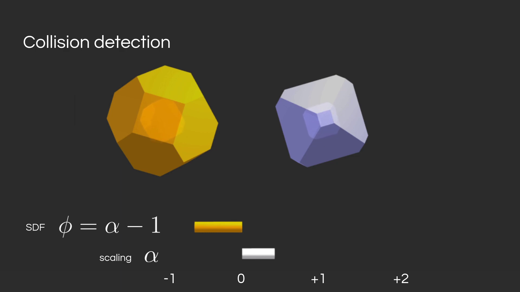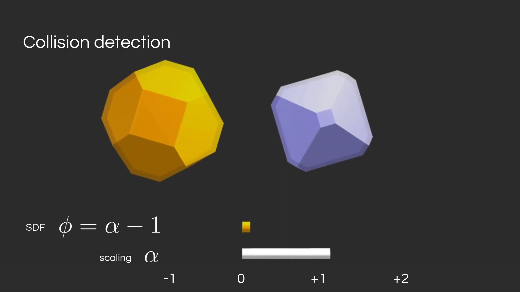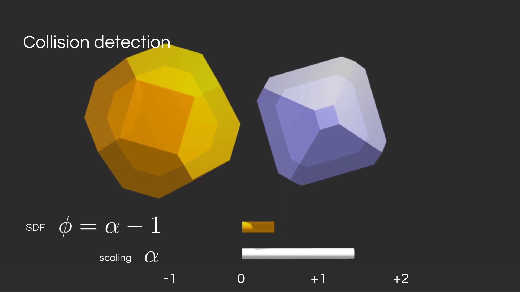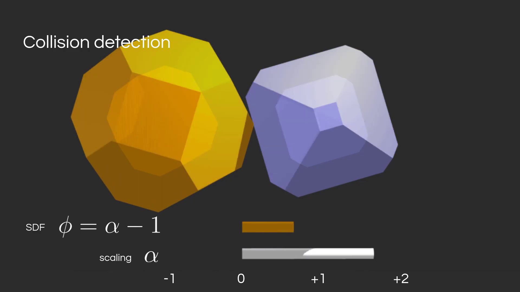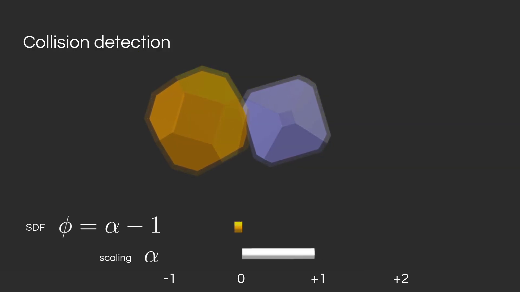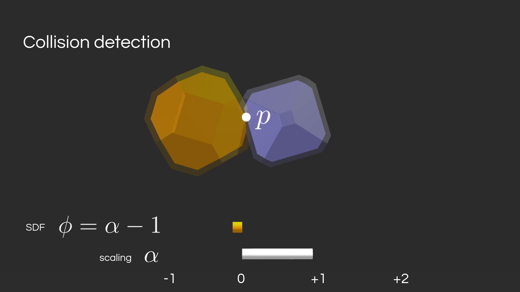When the two shapes are separated, the scaling factor is increased up to something around 1.5, at which point you have contact between the two shapes and you can select the contact point. The signed distance function equals alpha minus 1, and because the two objects are separated, it will be positive. When the two shapes are overlapping, we need to scale both shapes down to reduce the intersection to a single point; in this case the scaling factor is smaller than 1 and the signed distance function is negative, as expected.